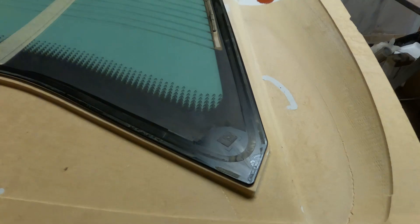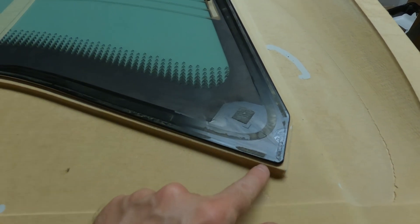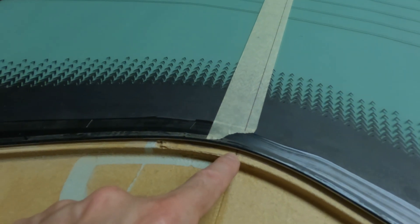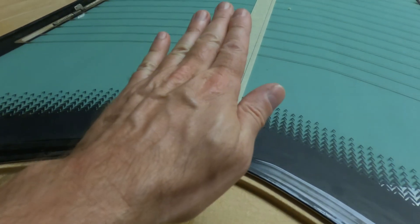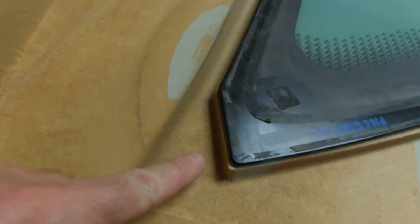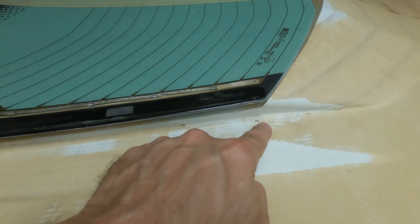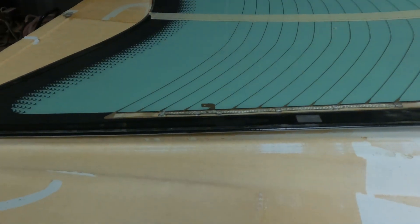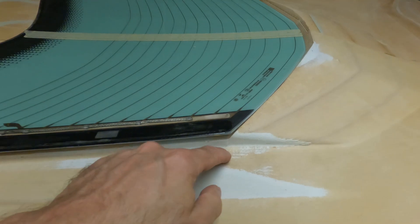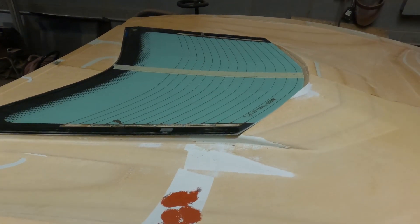I laid this up here on the table where we can get a better look at it. I've lined it up to where I'm happy with the fit. I may have to remove just a tiny bit here — it looks a little wide. I've drawn a line where I need to remove material, about 3/16ths to a quarter inch. It won't be quite as far as drawn because when this rotates down at the bottom, it'll come forward just slightly. This works well around this edge and up to this point. I have a line drawn where it needs to come out to, and it has a very slight curve, so I'll make this side just a little bit large so I can sand that curve in as I finish this, and blend it into this piece.